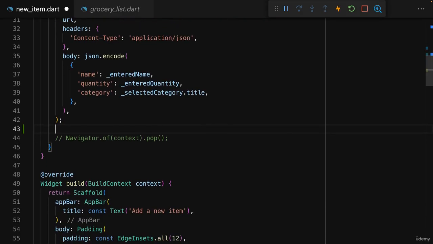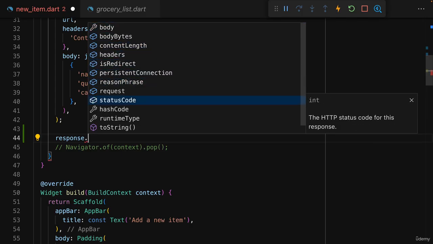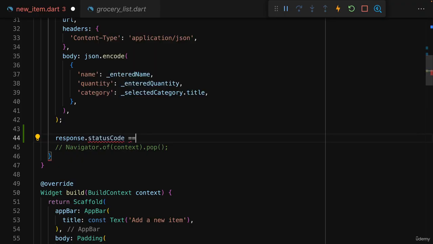So it's here where we do now have access to this response, and this response object now has a couple of properties that can be helpful. For example, a status code property, which is an integer, which tells us whether the request succeeded or not. There are some standardized status codes you can look for. For example, 200 or 201 tells you that everything worked. 400-ish or 500-ish errors, like 404, tell you that something went wrong. And you might have seen a 404 error before if you visited a website that doesn't exist. So this status code can be used to check whether everything worked.